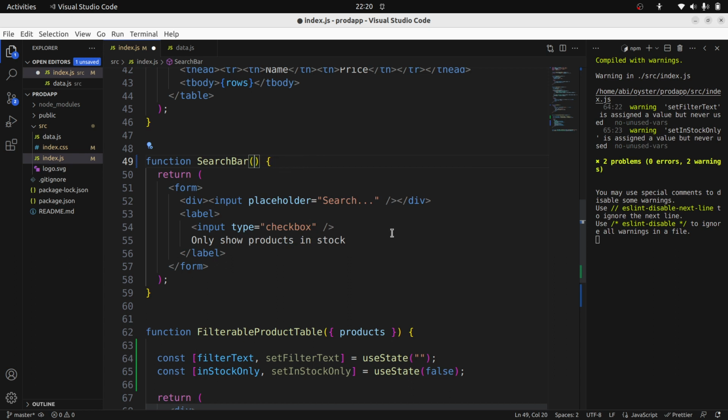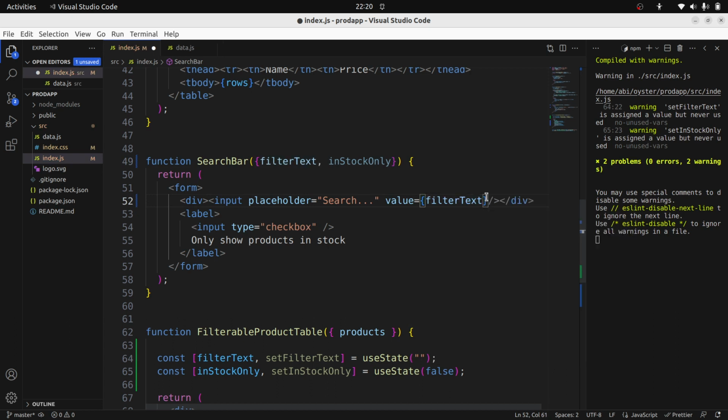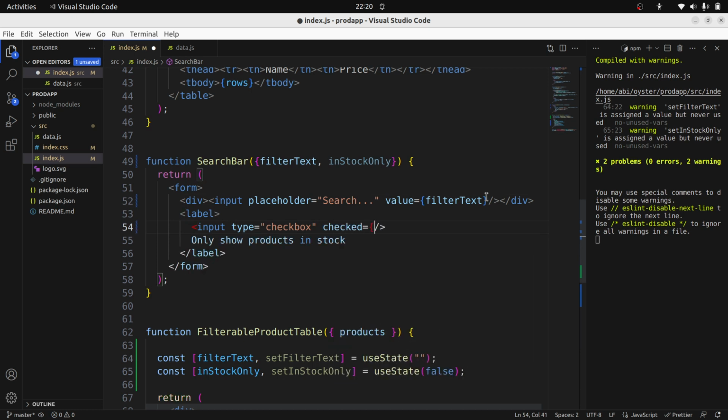But to simplify, you can use the destructuring operator here, filterText and inStockOnly, these two pieces of information. And here you can define the value, filterText, and here checked, the inStockOnly flag you can use.